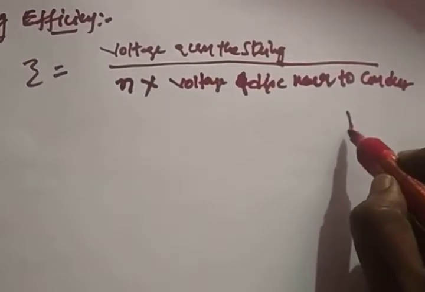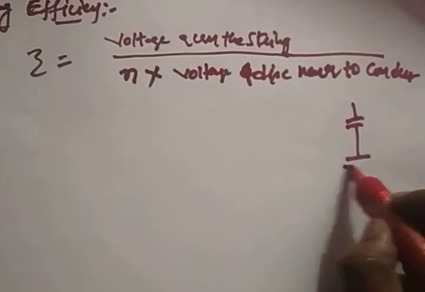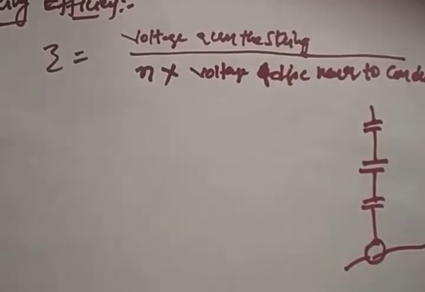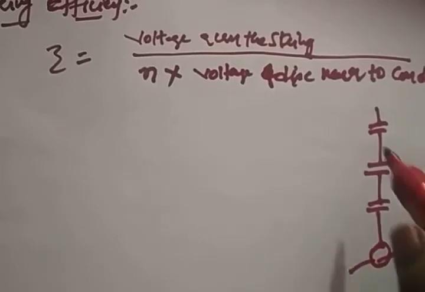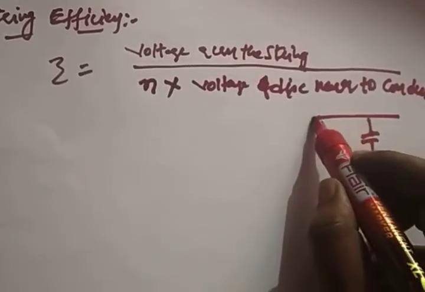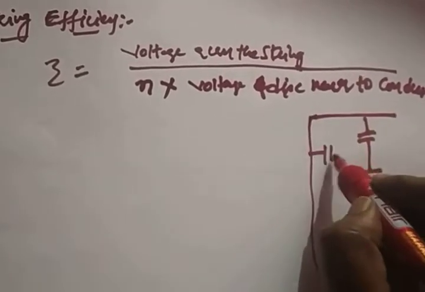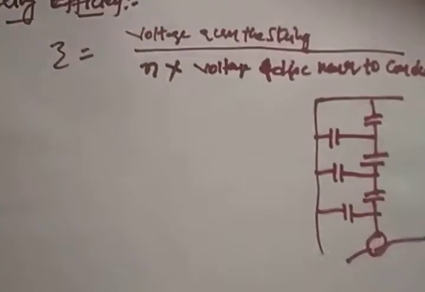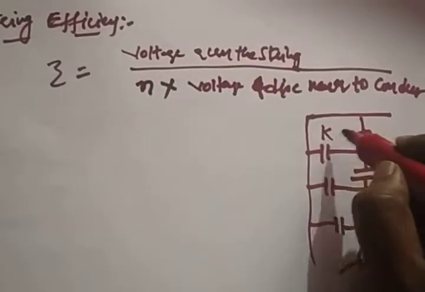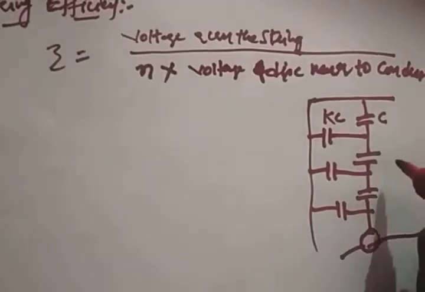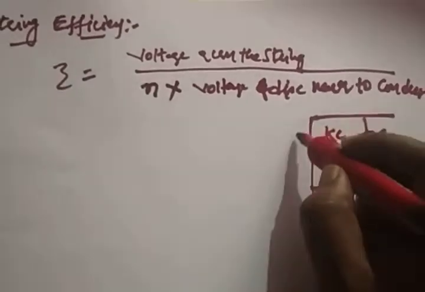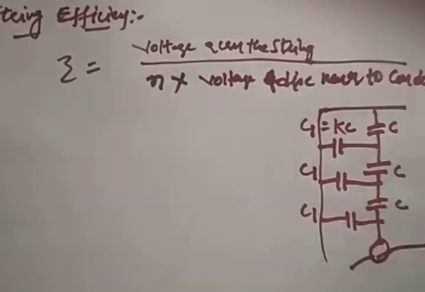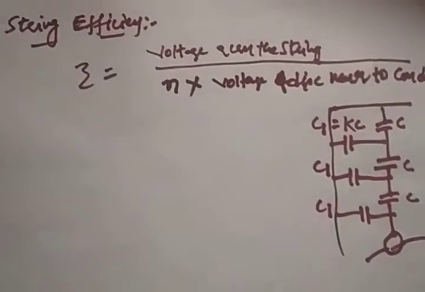We took an example with 3 disks, right? This is the conductor, which is going to be twisted there. This is the cross arm and this is the pole. The main effect is due to the shunt capacitance. What is a shunt capacitance? It can be denoted by Kc. This is the self capacitance, which we denote by C1. And we derived a formula.